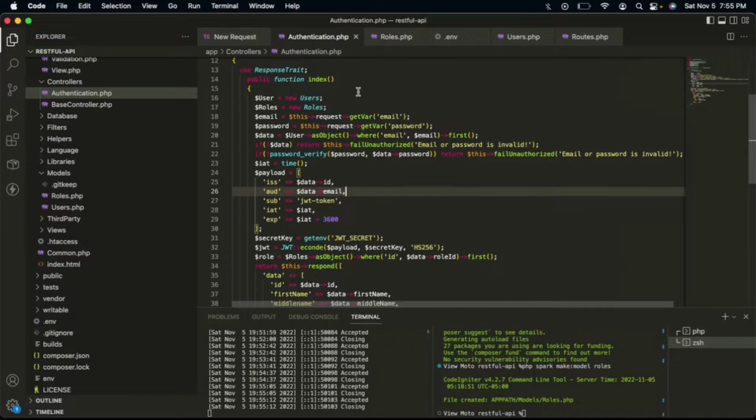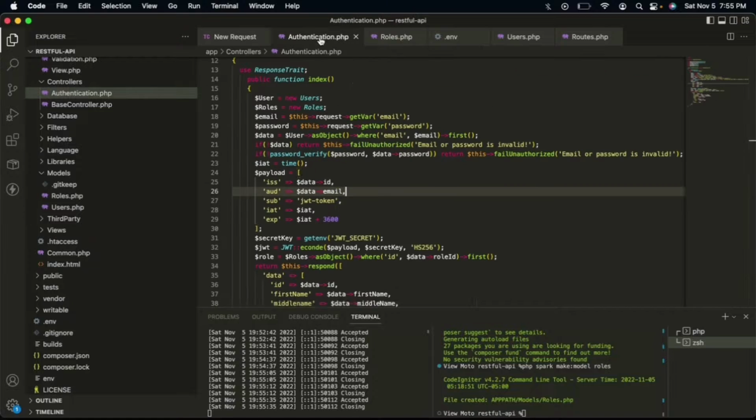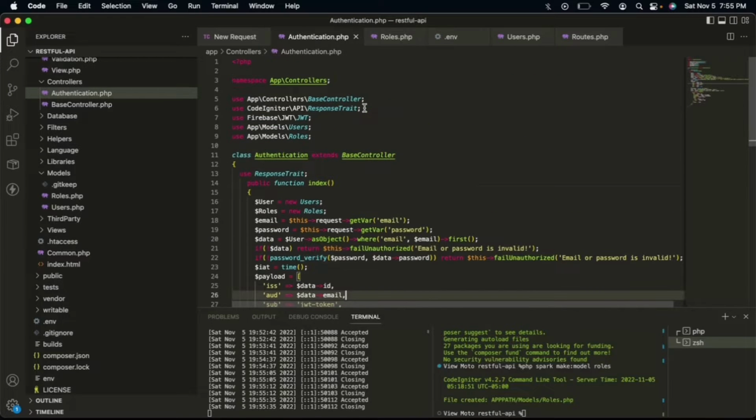Now let's change the email address into an existing one. So let's remove the S and then send it again. We have a 500 internal server error. Let's check our authentication controller. Let's check the code one by one.